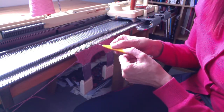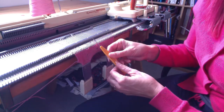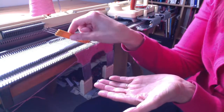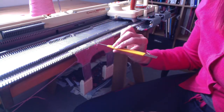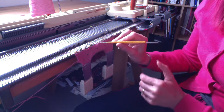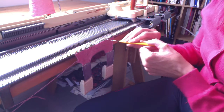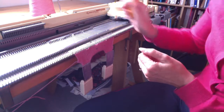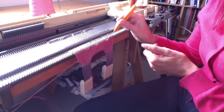And I'm going to just demonstrate that again. Just going to do another three across the knitting. So over to the left with the first one, transfer, tilt to the left if we're going left. Okay, and come to the next one to the right of it. Okay, and transfer that over to the right this time. Okay, so once more, over to the left, transfer, over to the right, and transfer.